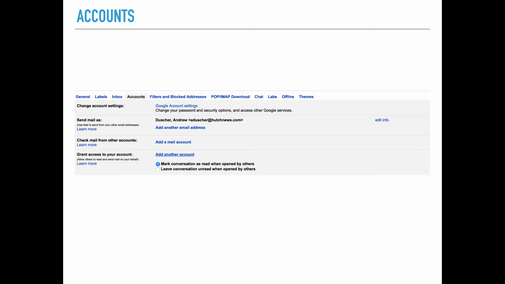So if there's a vacation thing, because I know that's something that happens a lot with like obits or news clerk stuff that comes in where one person goes on vacation, somebody else needs to check it. You shouldn't ever share your password with anybody. I mean, even IT, they can change it if they need to get into something, but you should never share your password. So this is a way around that. You can delegate access to it, and it's temporary. But you can also set if the conversations are read or unread based on how they treat it.